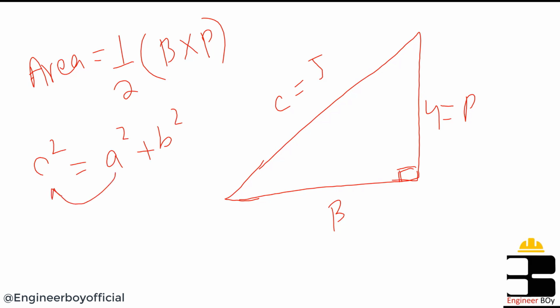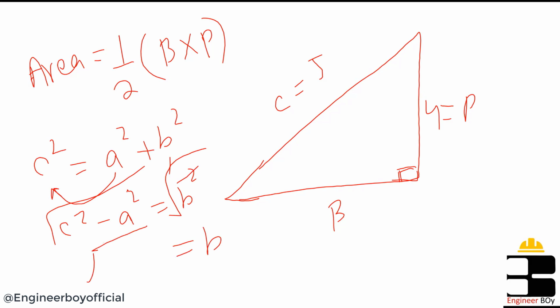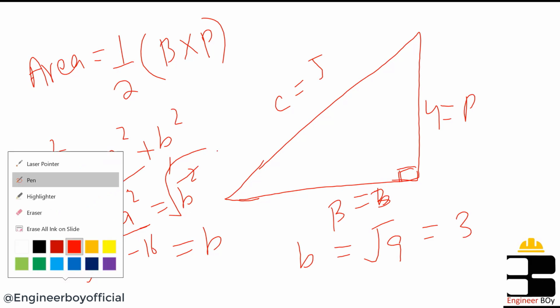It means we're gonna just bring this guy over, like c square minus a square should be b square, okay? We can also take square root just to remove the square. It means b is going to be now the square root of c square, which is 5 times 5, that is 25, minus 4 times 4, which is 16. It means we're gonna have b, which should be the square root of 25 minus 16, and that is square root 9. It means we're gonna have 3. Okay, so this is how you can calculate the base if you have perpendicular and then if you have the hypotenuse.